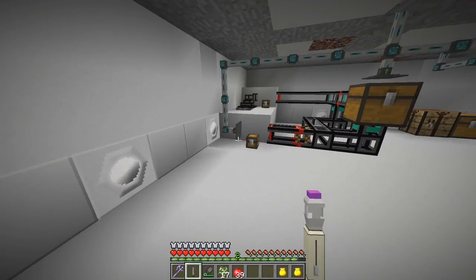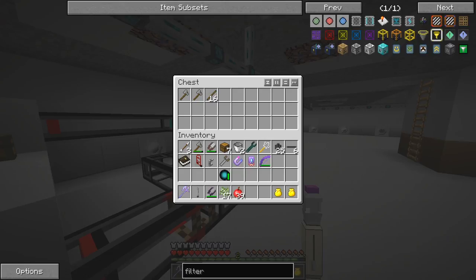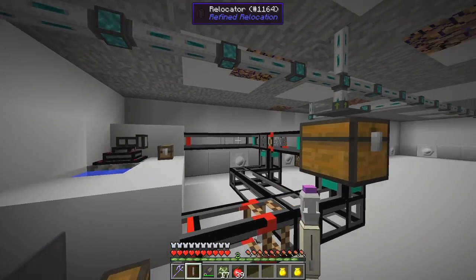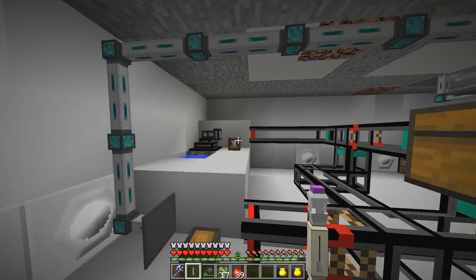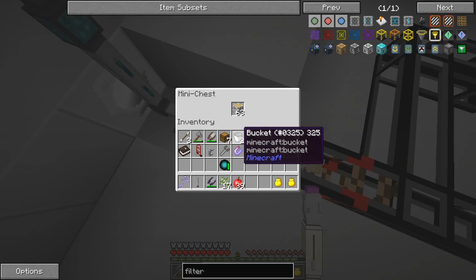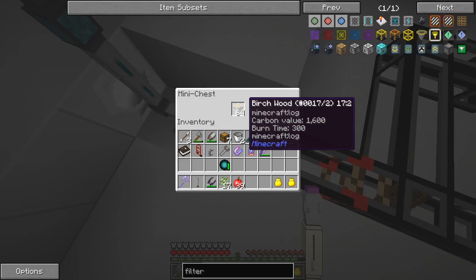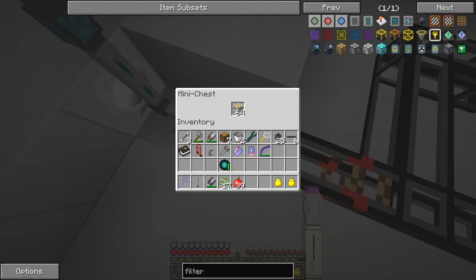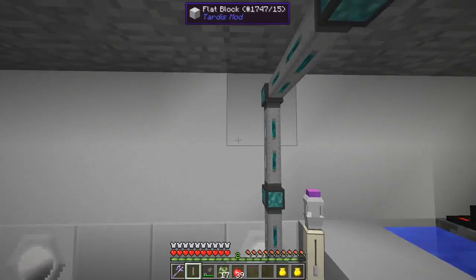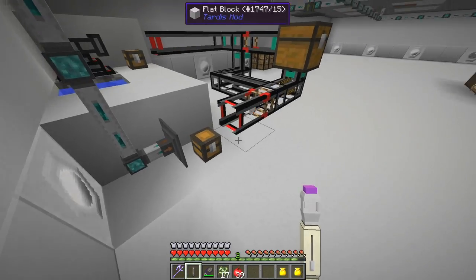And this is the system I've set up for the fuel. So we're looking in this chest here, we've got two axes and 16 sticks, and that's being maintained. As you can see, stone is coming from this little mini chest here, which is coming from there, and that's always got 64 in. Here we've always got 64 wood logs from the farm, and they're coming in here. And this is actually set up to priority one, so this will get them by priority.